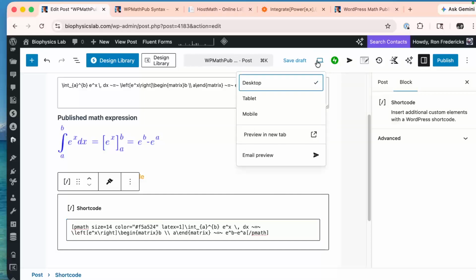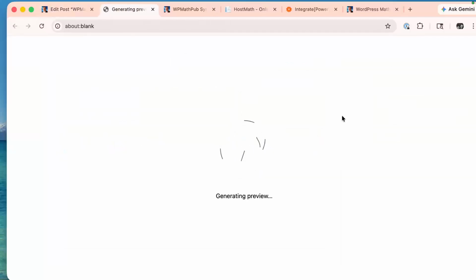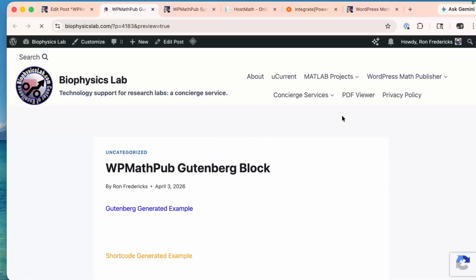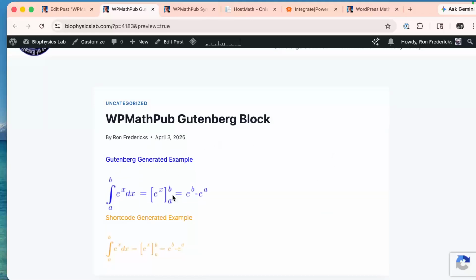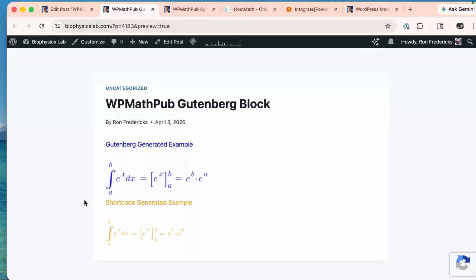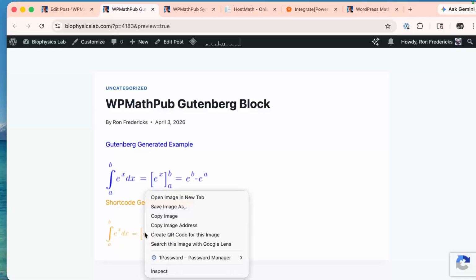Let's go ahead and see it from a desktop perspective. And there we have it. We have the Gutenberg block, and we have the shortcode block, and we can see that they are exactly the same, and they behave exactly the same.